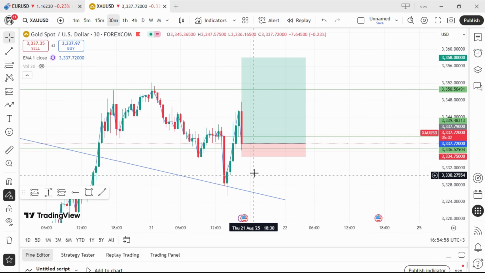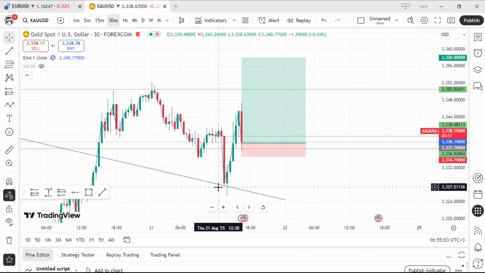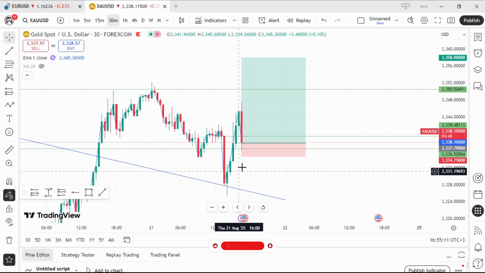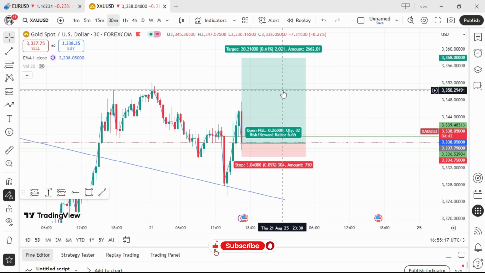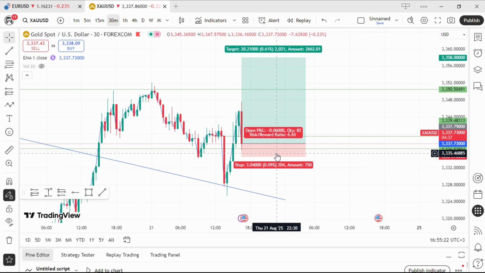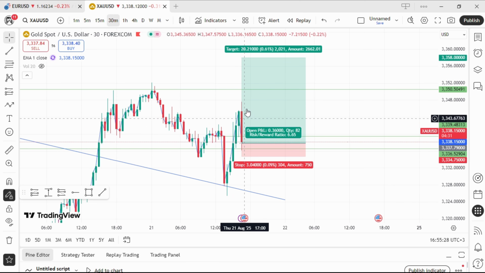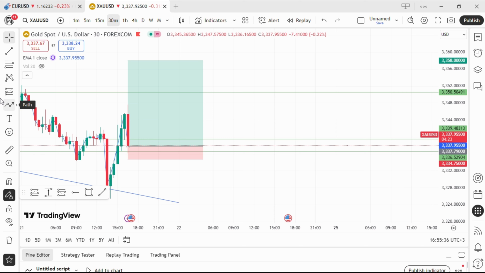Like trading a trend line normally, there has to be a breakout and then you enter. I really doubt if gold is going to come up to down here, but you never know, anything can happen. So on whichever level it gives you the confirmation, take the buys. And yeah, most especially focus on risking small. Don't risk a lot, conserve your capital. Yeah, that's it. So this major push downwards was because of news, and you know the after news effect is always there. So yeah, that's how you trade a broken trend line.